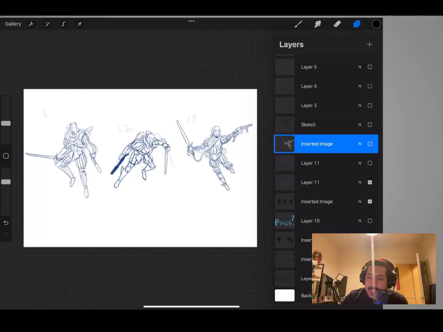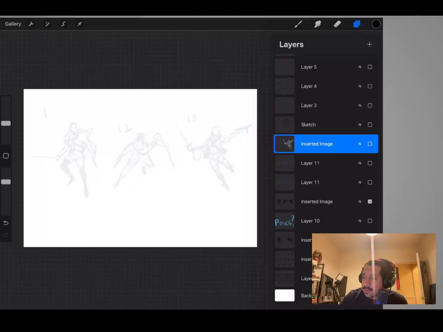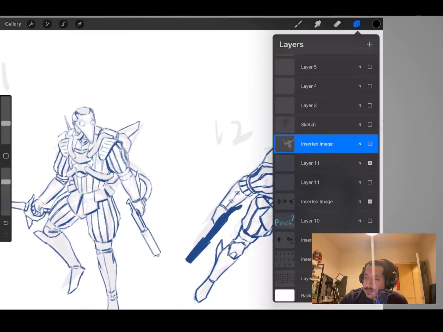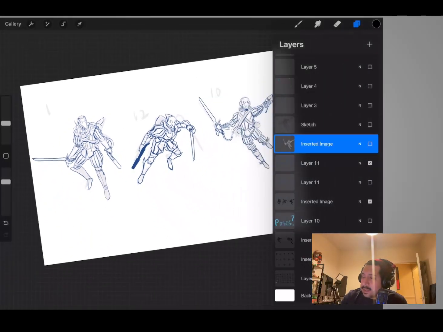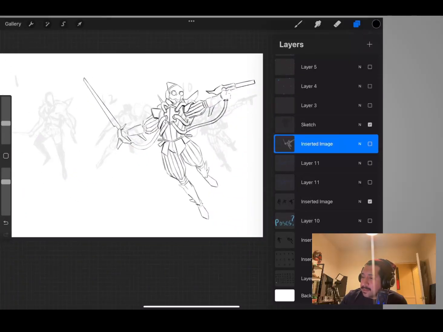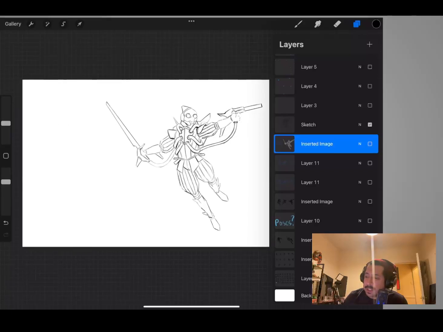And this is where I start cleaning up the proportions and poses a little bit. And then from there, out of these 3, we combined elements of our favorites. So we took like the head of 2 and the pose of 3 and the chest portion of 1 and combined it all into this guy. Let me turn off those back layers. So he's all the combined version.